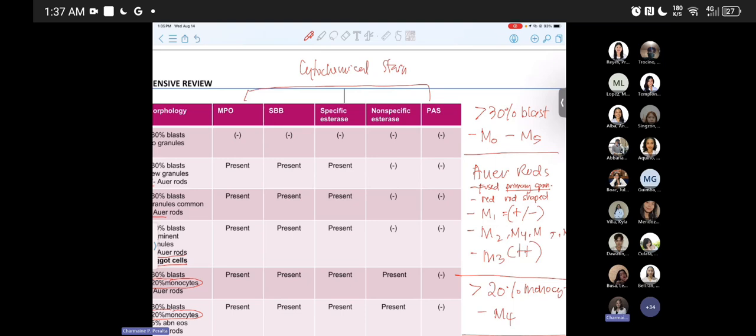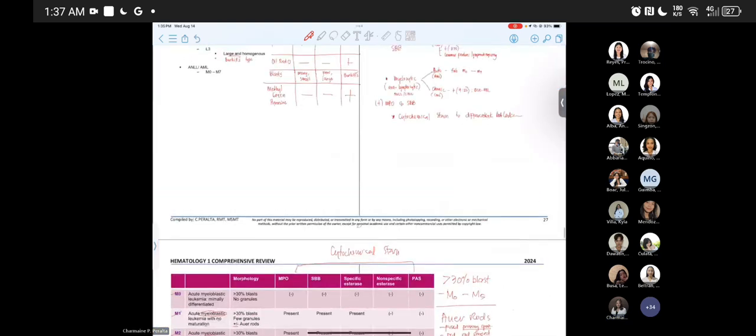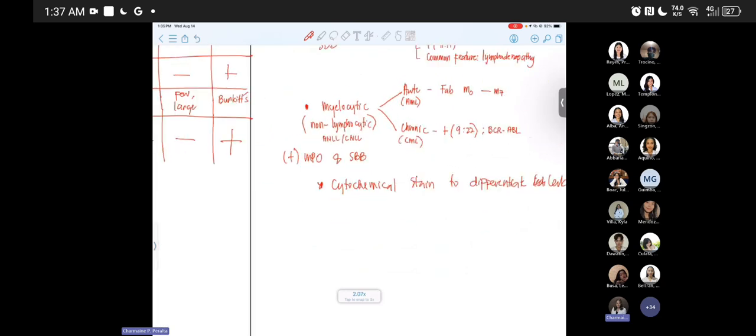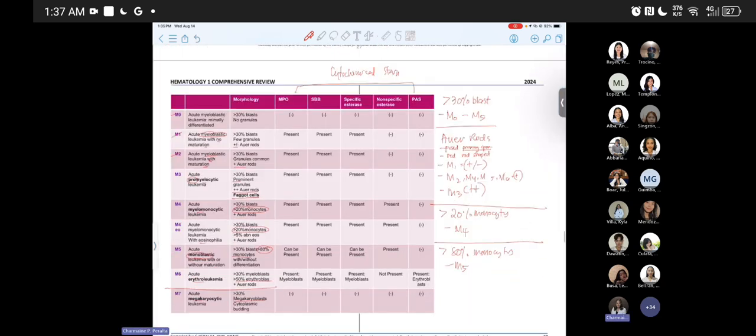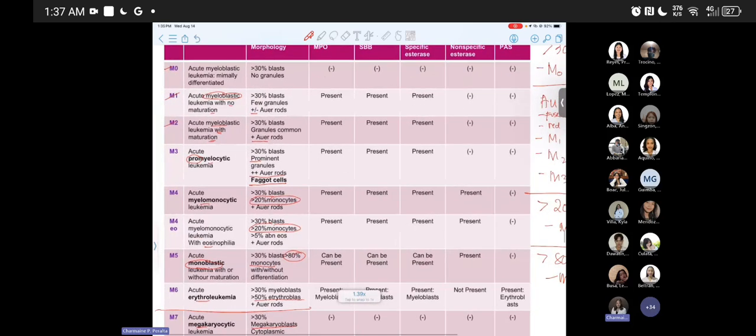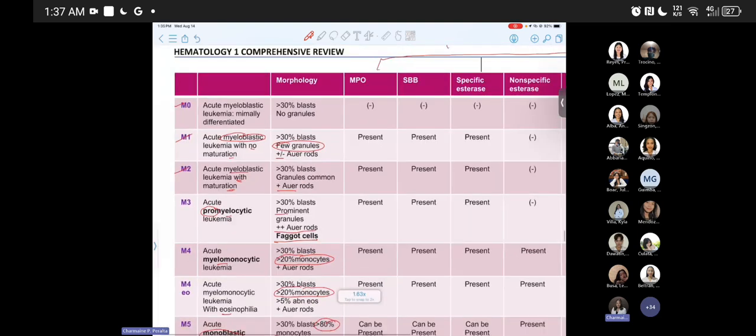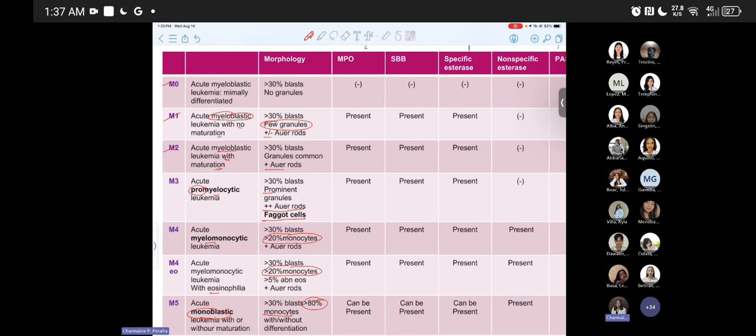Always remember na ang myelocytic is positive sa MPO and SBB. So i-trace natin nasaan ang mga myelocytic. So myeloblastic wala pa kasi blast cells pa yan. No granules, walang primary granules, so wala pang MPO. So negative pa for MPO. Kailan nag-a-appear ang MPO? Appearance of granules. So pag may nakita na kayong granules, matik magpa-positive na yan sa MPO. So MPO, SBB is positive for myelogenous in origin.